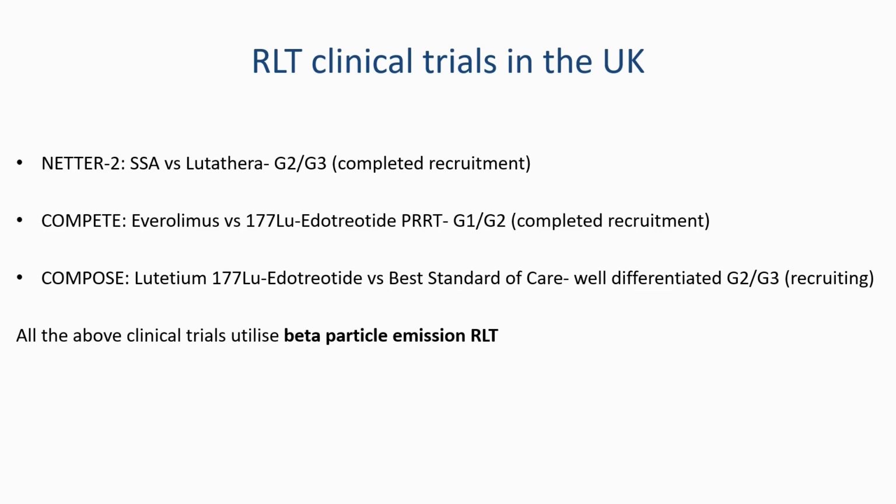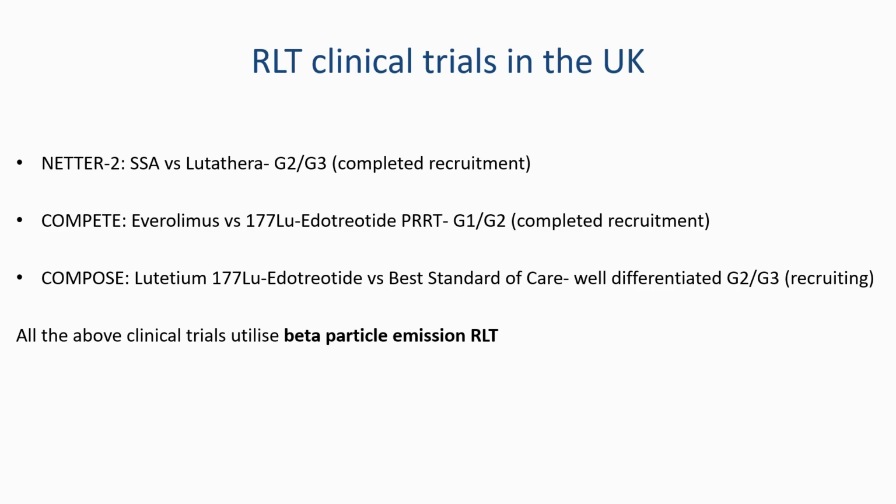COMPETE is the next trial utilizing everolimus and another form of octreotide-labeled therapy with lutetium. This particular group of patients expressed G1 and G2 grade tumors, and this has now completed recruitment and is awaiting events to have a full report in a number of years' time. The currently recruiting trial is called COMPOSE, and again utilizes the same lutetium-labeled octreotide particle versus best standard of care in well-differentiated grade 2 and grade 3 tumors.